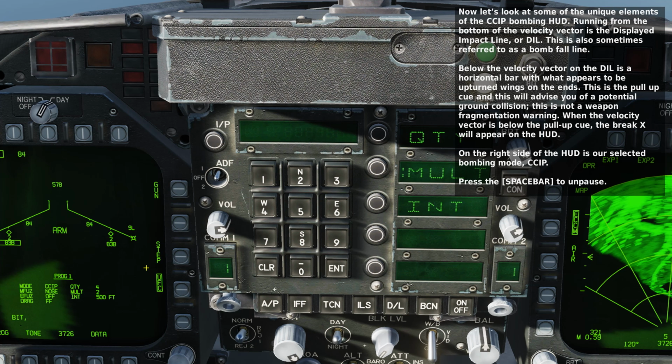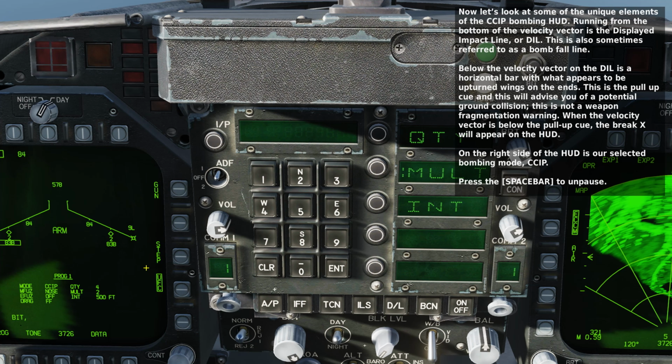Off your nose at waypoint 1 are 3 groups of target trucks. Over them is a gate to help mark their location as well as a red smoke marker. You may have noticed a new horizontal bar on the DIL appear. This is the reflected release cue. The distance this bar is from the bottom of the DIL is proportional to the distance of the CCIP bombing cross below the HUD field of view. So, as you dive, the cue will drop down the DIL until it reaches the bottom, and then the bombing cross appears. To get you lined up with the target, fly to place the intersection of the DIL and the reflected cue on the point you want to drop your bomb.